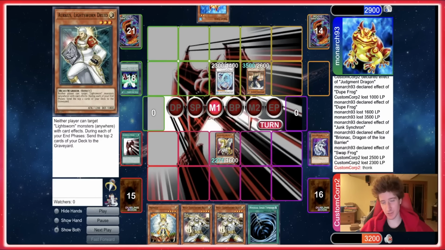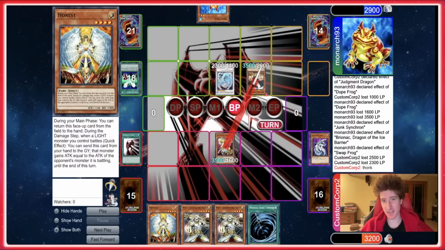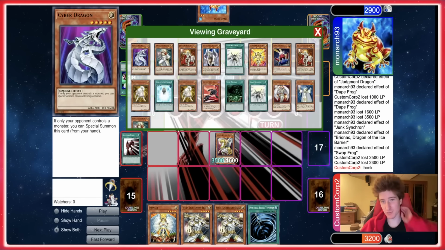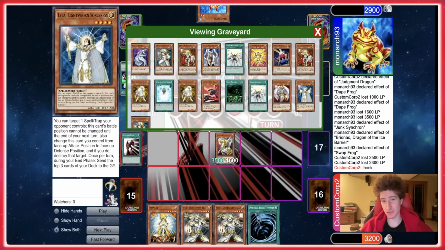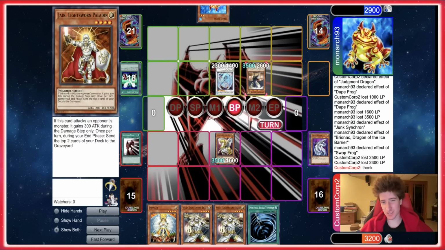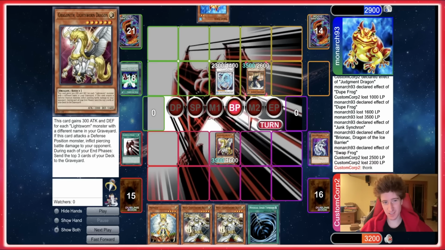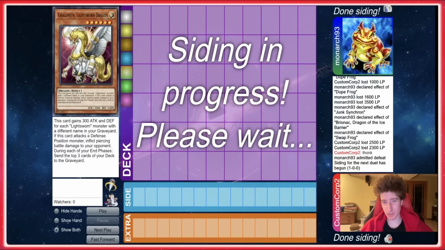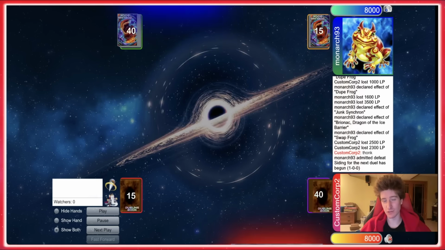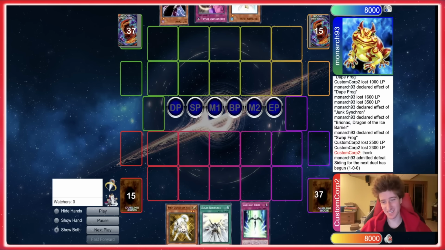End phase mill 4. We got Sidra, Tribute Summon Gragonith. It gets boosted by its own effect, so 300 for each Light Sworn, which is with different names, right? 1, 2, 3, 4, 5, 6, 7. So we got 7 with different names. And then it gets boosted by 500 by Luminous Spark. Okay, all right, we just have Lethal with Honest. All right, so they're just dead to Gragonith with Luminous Spark and Honest.